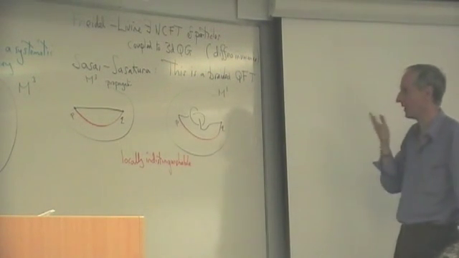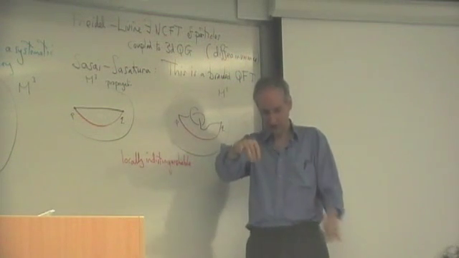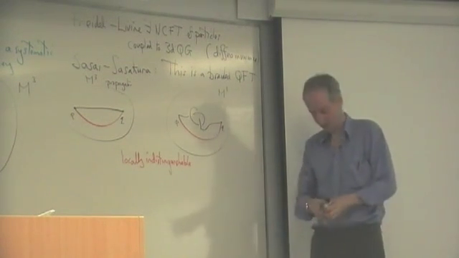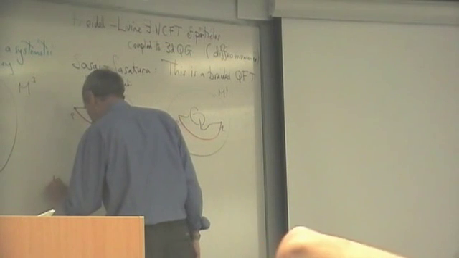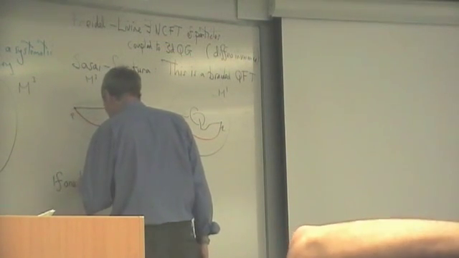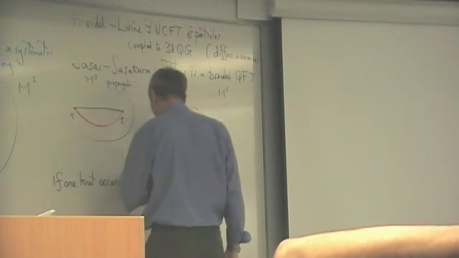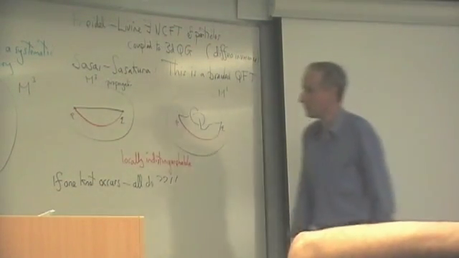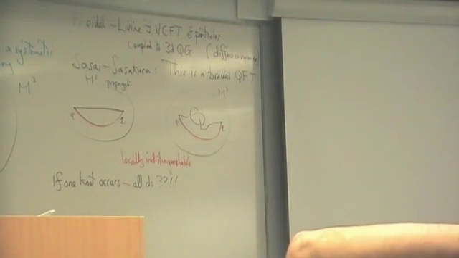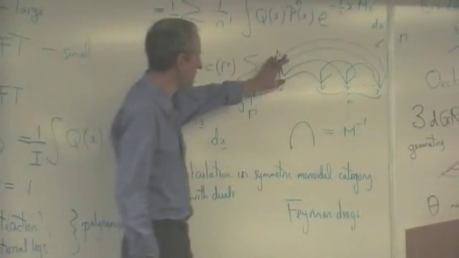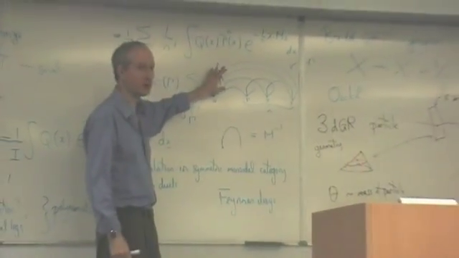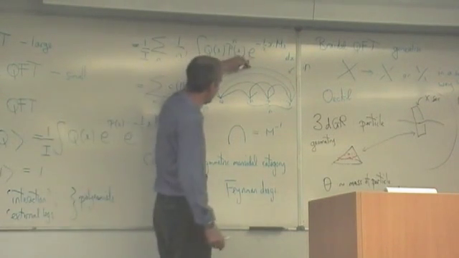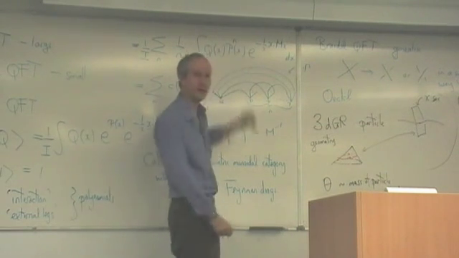So it seems that when you start thinking about this, and you think about the fact that quantum field theory is still local, the interactions are only local, there isn't some sort of non-local content, you realise that if one knot can occur, any knot can occur. So from the physics ground, if one knot occurs, all do? When you start thinking from a Feynman diagram perspective, it starts to seem horrendous. You start to think, well, if I start with this diagram here, have I really got to resolve all crossings in all possible ways? And even worse, haven't I got to put in every possible knot in the intervening propagators here?